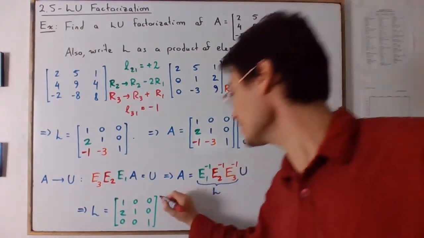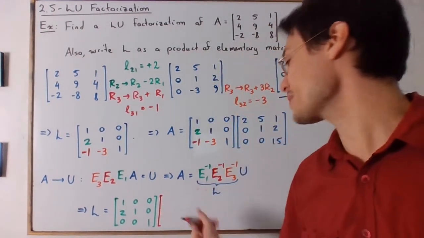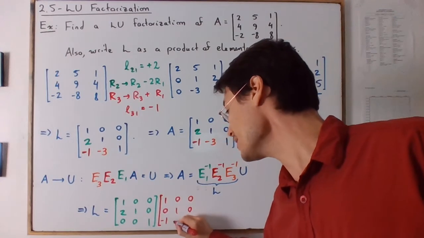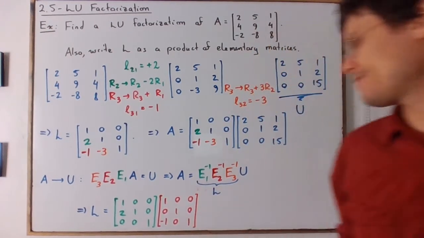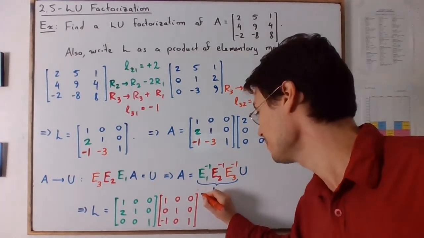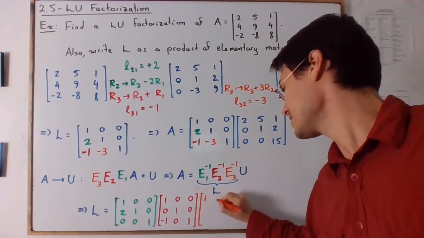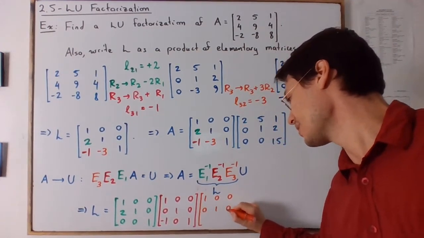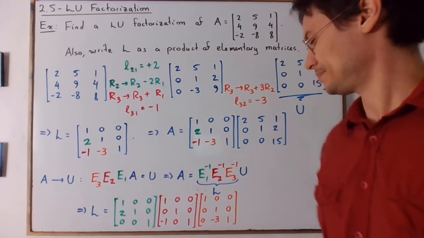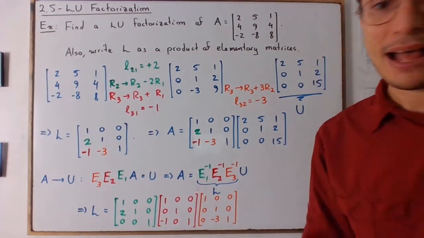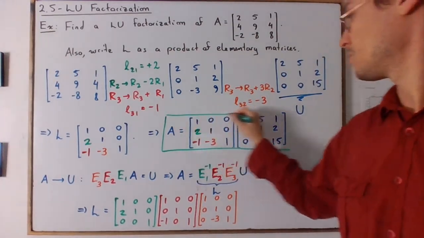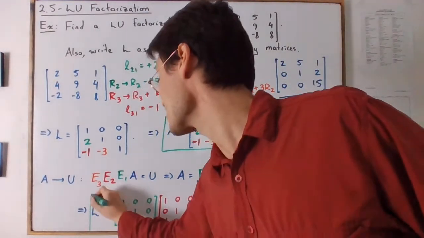Times the second row operation, the inverse of the second row operation. So it will be 1, 0, 0, 0, 1, 0, and negative 1, 0, 1. And finally, the reverse of the third row operation, which we have here, the entry of negative 3. We're going to have 1, 0, 0, 0, 1, 0, and 0, negative 3, and 1. And there you are. So this and this are the full answer to the problem.